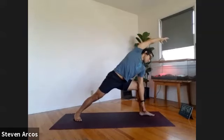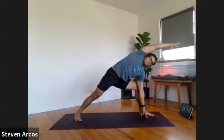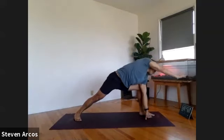Let's take a moment here to really set that stable foundation. Press through all four corners of the feet, inner edges, and outer edges of the feet sealed into the mat. Tone your thighs, squeeze your heels together, draw your thighs up towards your hips. Right inner thigh spins back, squeeze into the right glute, left hip wraps under, press through your feet to lunge. Place your right hand down, everybody.